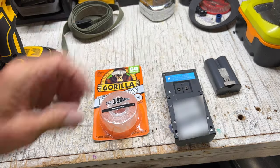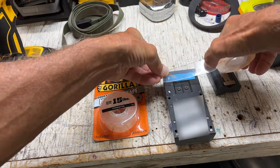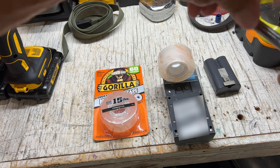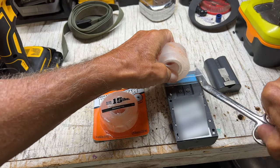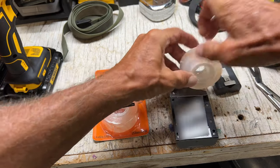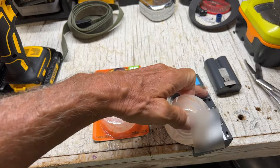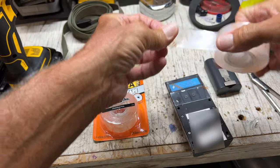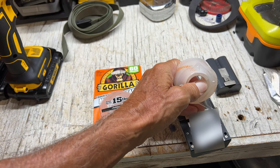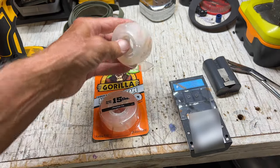I'm going to flip it over and then I'm going to blur this. What I'm going to do is take the tape and put it here, like that. I've got to cut it — I'm going to get my scissors. Cut that right there. And then I'm going to do it again across here, pull it back and cut it, just like that. And then I'm going to do one more here, just like that. And then we're going to cut it.